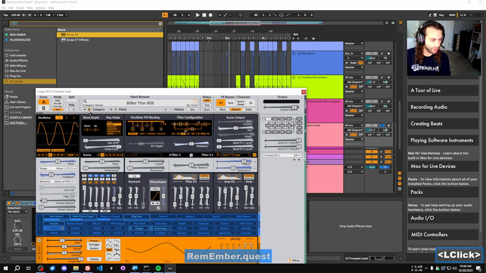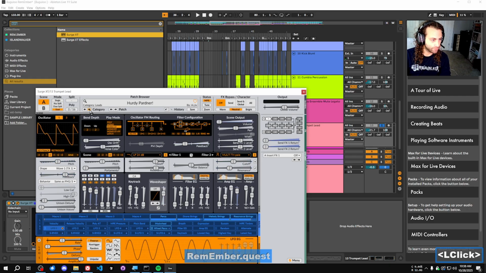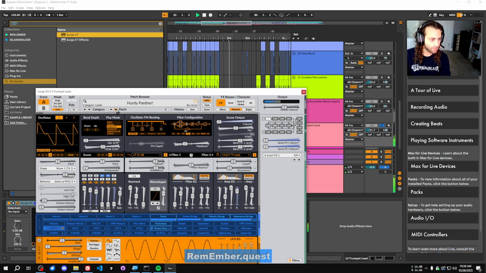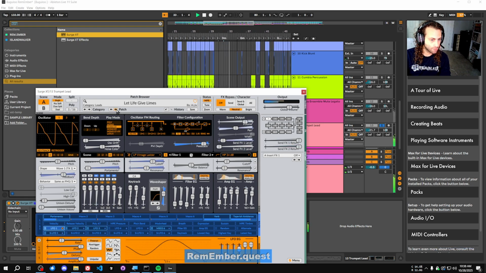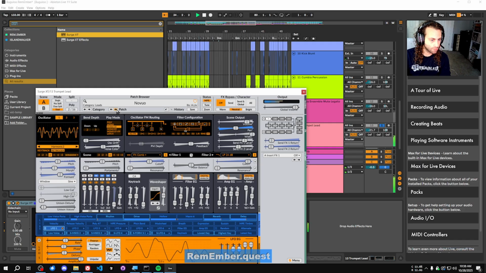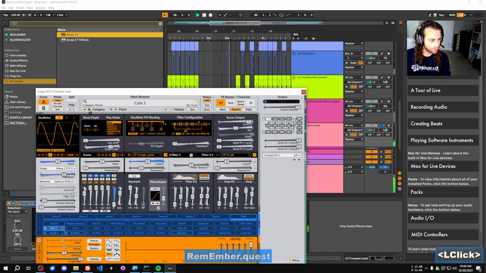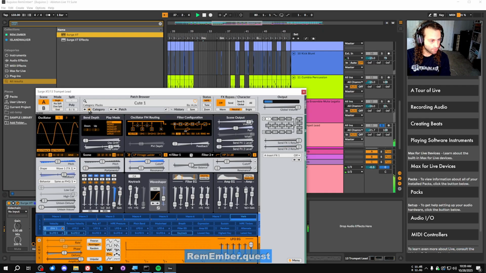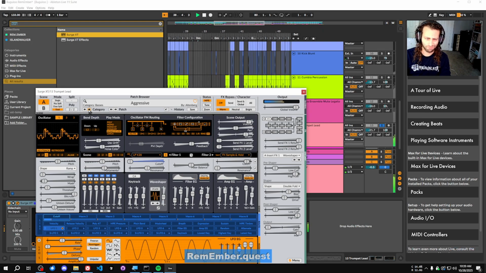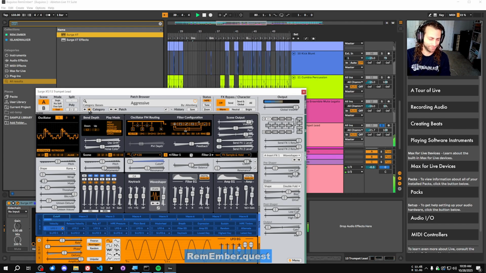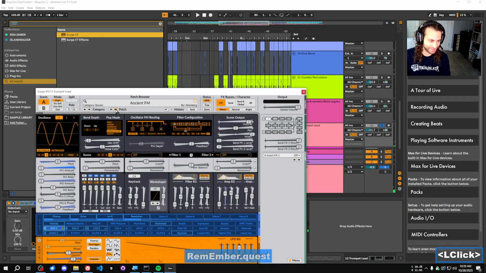I don't know that we're going to find a trumpet patch here, so we might need to go with a synth lead. I don't think that's what we're going for, but it's kind of sick.